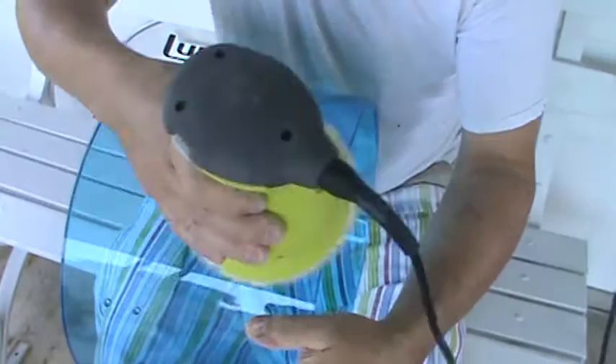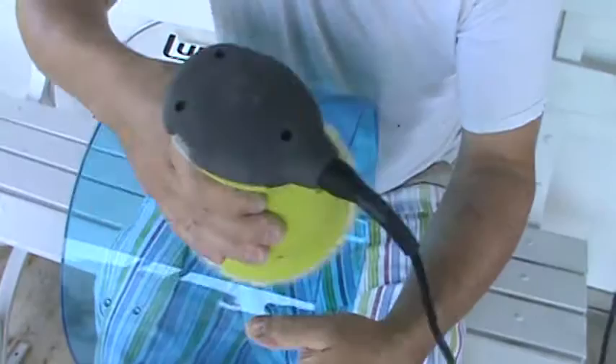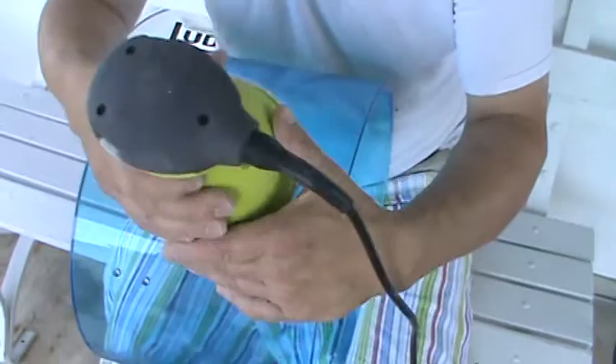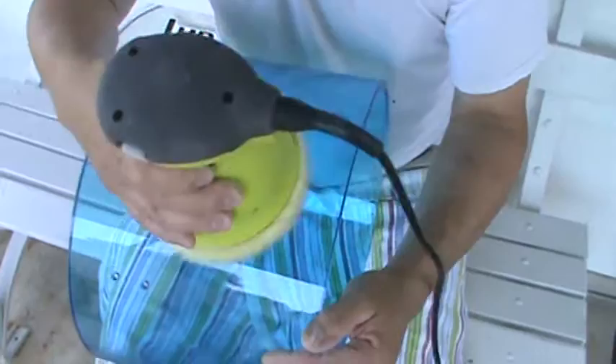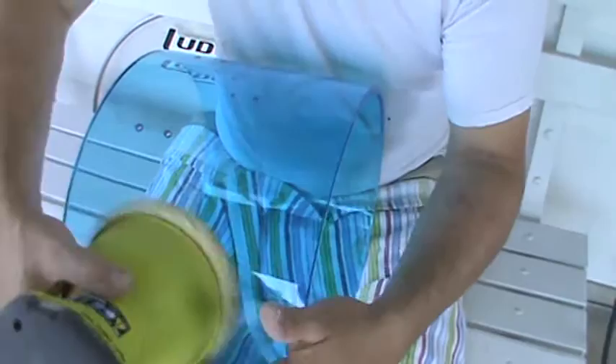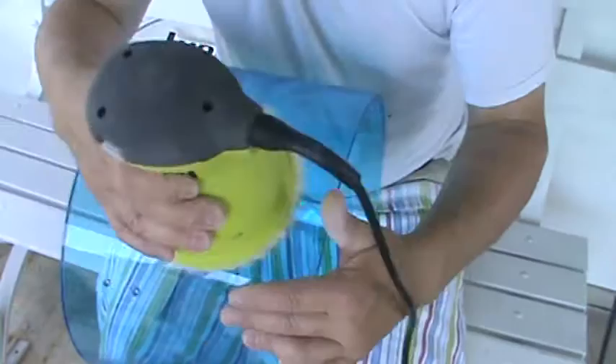As a typical do-it-yourselfer, you might be able to see this right here — it looks like lug rash where the lugs kind of plowed up into the shell. If you watch other videos of mine, I'm going to tell you this is okay. These are classic Ludwigs from the 1970s, around '77 or so. I haven't dated the badge yet, but you can go to LudwigDrums.com, type in serial numbers, and they'll have a whole list of how to date your badge.